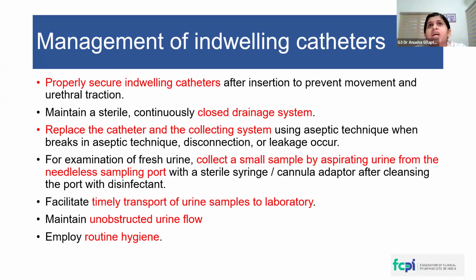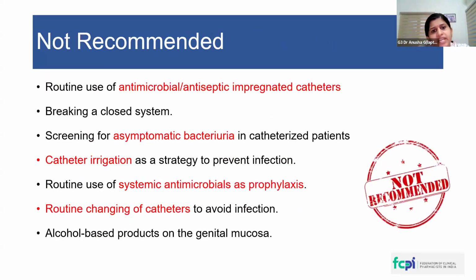And always employ routine hygiene. The perineal area of the patient should always be cleaned every day. All these should be followed when the person is having a catheter. Now, what is not recommended is routine use of antimicrobial impregnated catheters just for thinking that they might prevent CAUTI. This is not advised. Routine use of antimicrobial or antiseptic impregnated catheters is not advised.